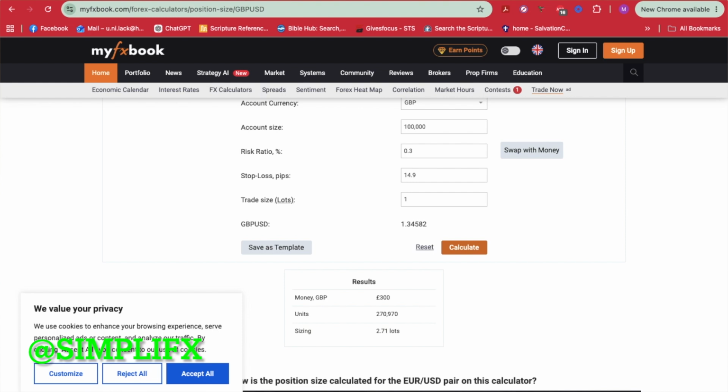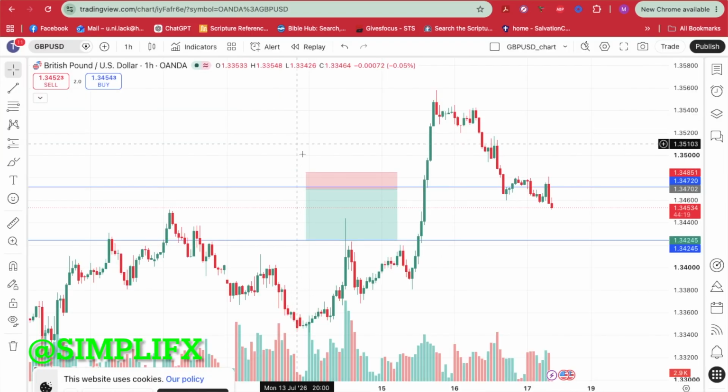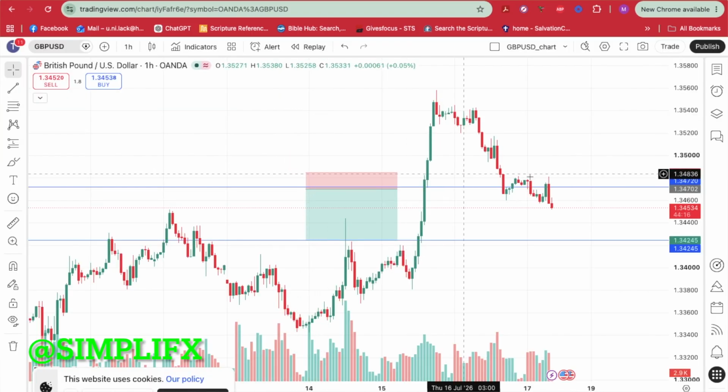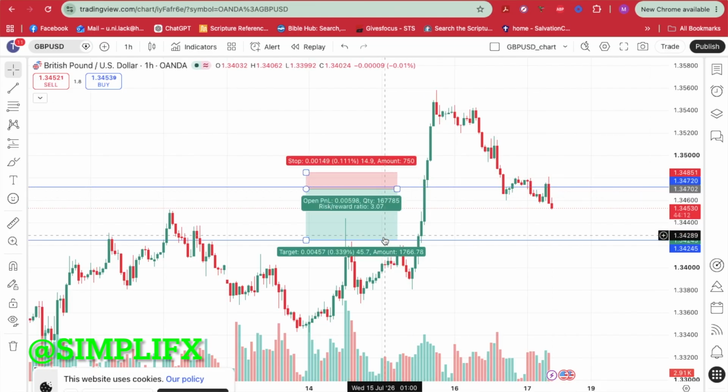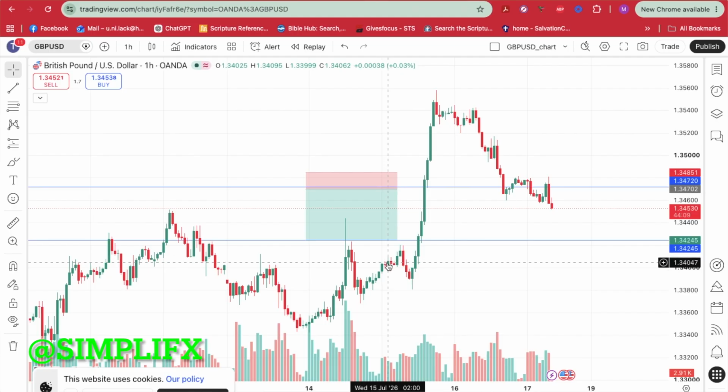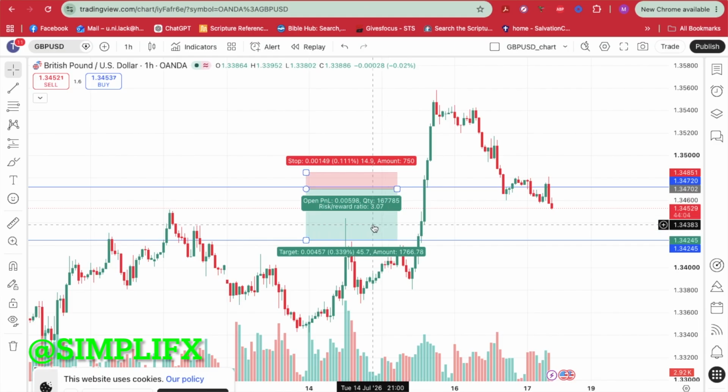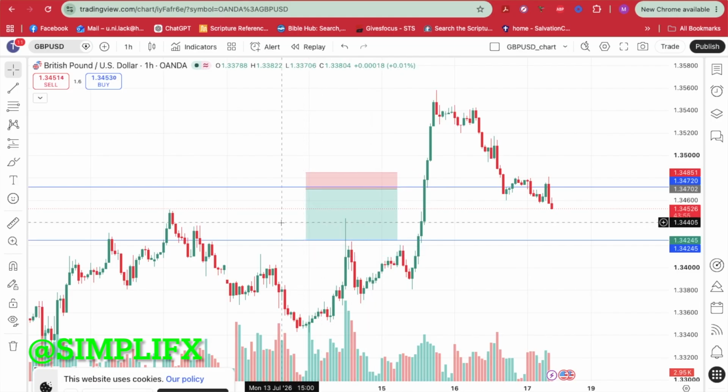And your stop loss and take profit would be literally where you got in, so it'll be 1.34851, and your take profit would be 1.34245. And for me in my trades, the minimum risk to reward I like is 3, meaning that I'm risking £1 for the sake of £3. It just makes sense to me. A good risk reward to me is minimum 2.5, but for me I like 3, so I stick with 3.